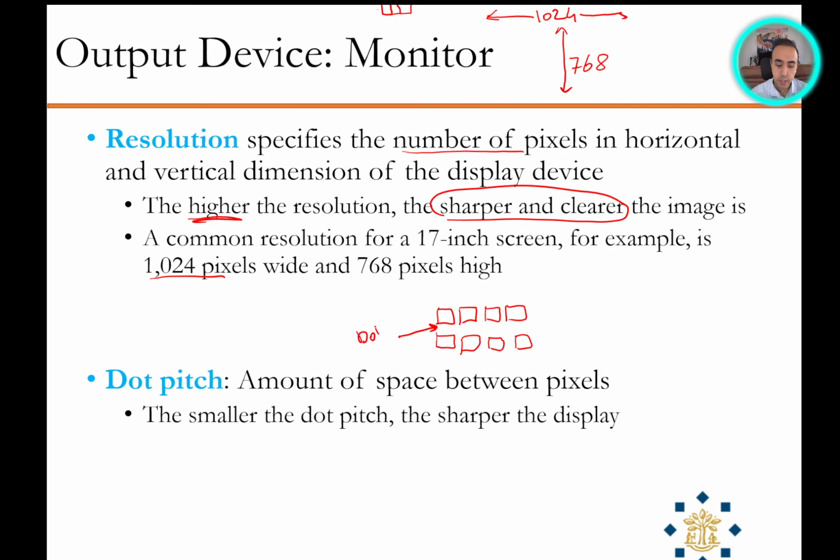So this is dot pitch. And logically, you don't want too much space, because that space you cannot control. You cannot show an image there because that is blank. So you want dot pitch to be smaller, unlike the resolution, for a sharper display. Okay, so you want high resolution, but lower dot pitch for a high quality display.